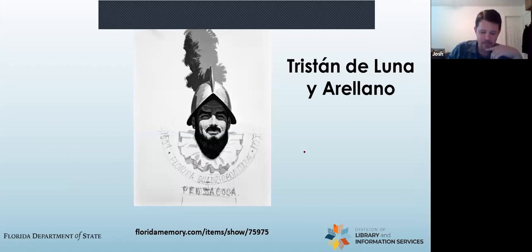Tristan de Luna gets the job from the Viceroy of Mexico. His name was Luis de Velasco. And Tristan de Luna gets the job of making sure that these points get some garrisons set up, some little mini military groups here. And so this expedition starts out in 1558, and it sets out. Interestingly, it's almost exactly where we are now.